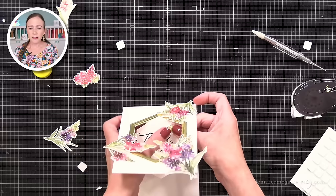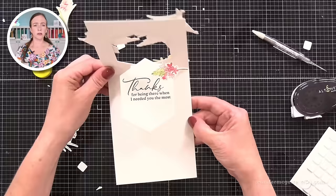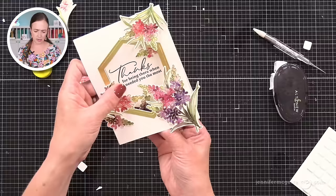So you can have it so that different pieces pop up or stay flat. Okay, so there's that. I will cut off all the extra in a moment. Now this one here, I thought this purple was so pretty. I'm going to have him kind of peek up here. So I want it to peek up into that bottom of the frame when it's closed. Then when you open it, it stands up.